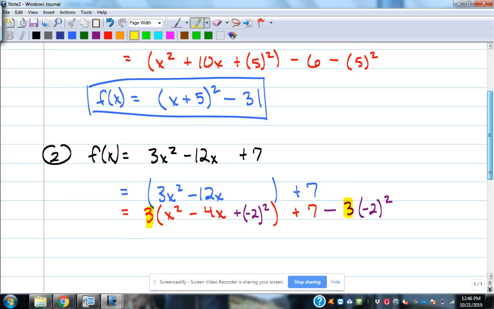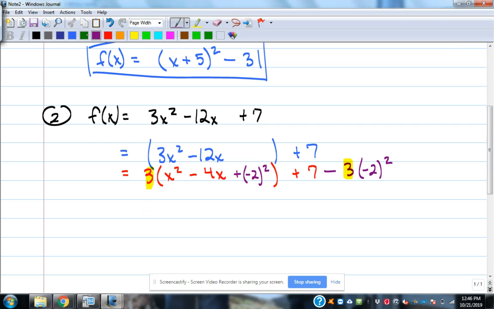The left-hand, the parentheses part, I've completed the square on that. So that means it factors x minus 2 squared. X plus half of b. Half of b was negative 2, so that's x minus 2. Over here, I just need to work that out. So that's going to be 3 times 4, which is 12. So 7 minus 12 would be negative 5. This turns into 12. That's where I'm getting that from. 7 minus 12 is negative 5. Now I've got that in vertex form.